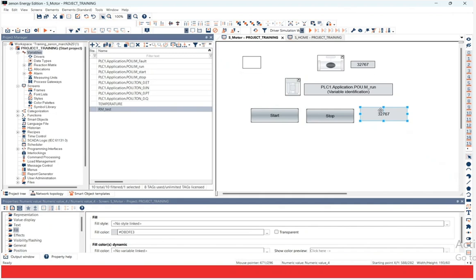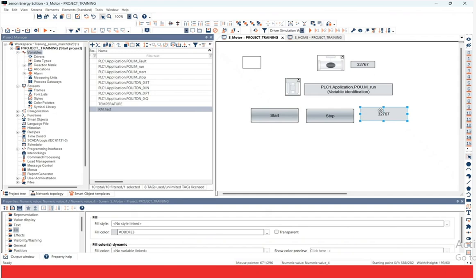Sorry, I didn't understand. Two tags. You want to link the same numerical variable with two tags? For example, we do a faceplate. When we do a faceplate, if you're having five motors, we create only one faceplate, and we use the same for five motors by linking the tags of all the five motors.